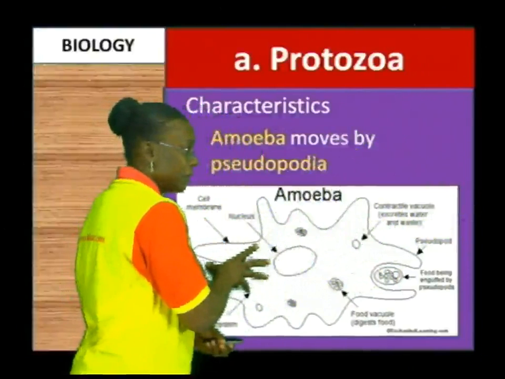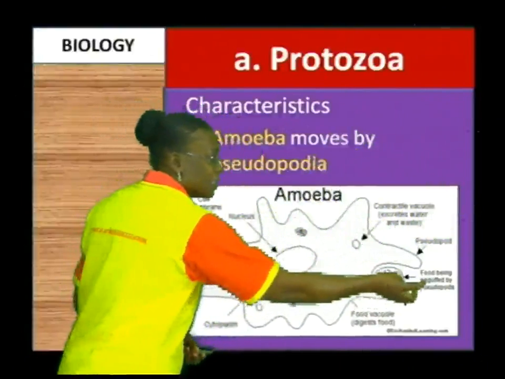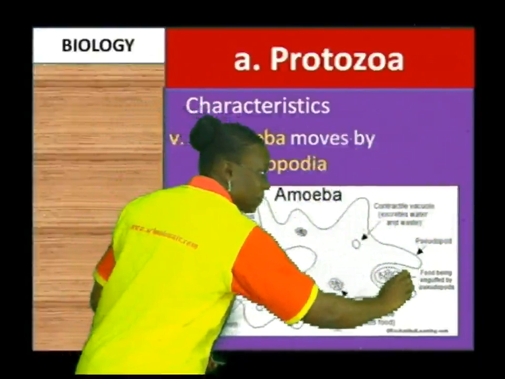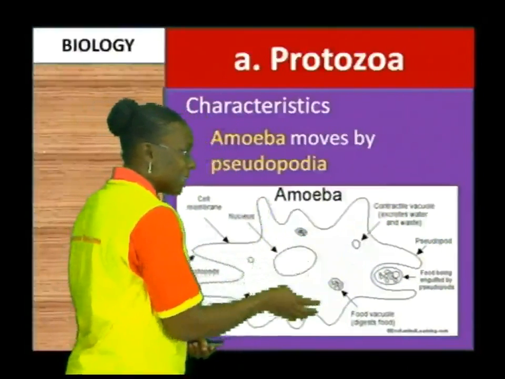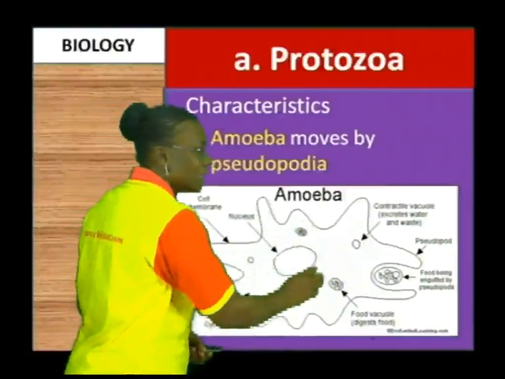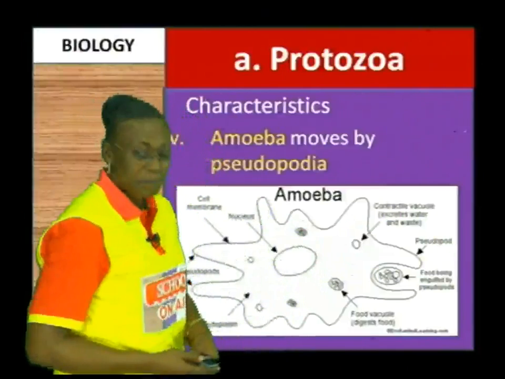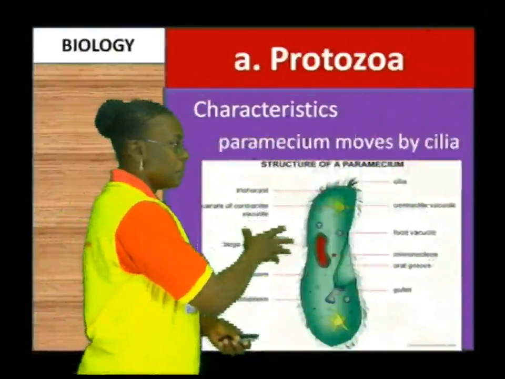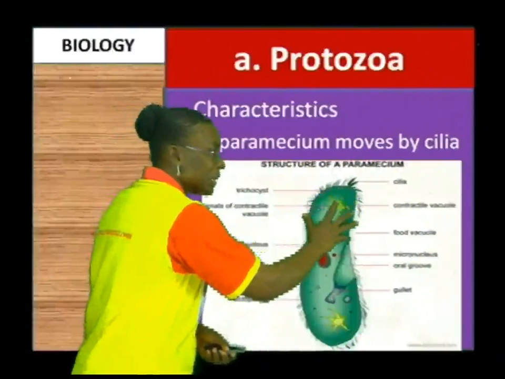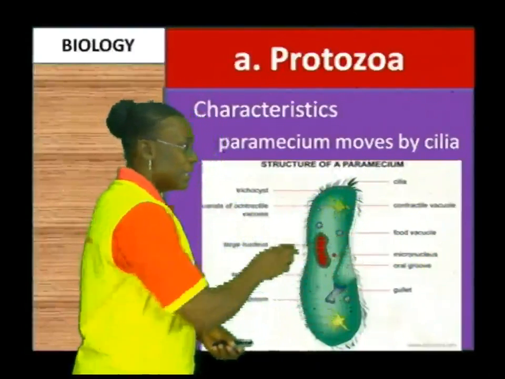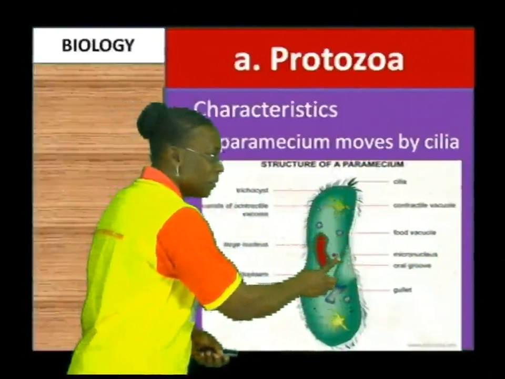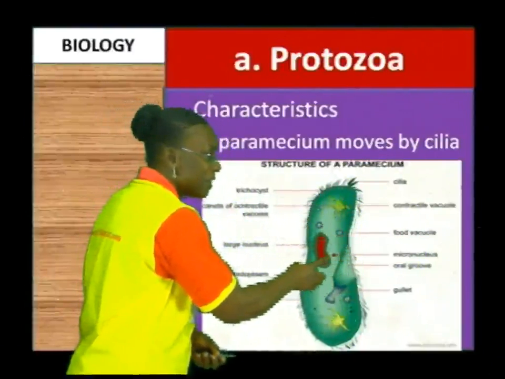So this is an amoeba now. You can see it capturing a prey. This is a prey, captured with the help of the pseudopodia. That's a contractile vacuole inside. It has a nucleus. Then there are food vacuoles inside, the endoplasm. Now this is the paramecium. You can see it looking like a slipper. It is slipper shaped. It has a big nucleus and a small nucleus, a macronucleus and a micronucleus.